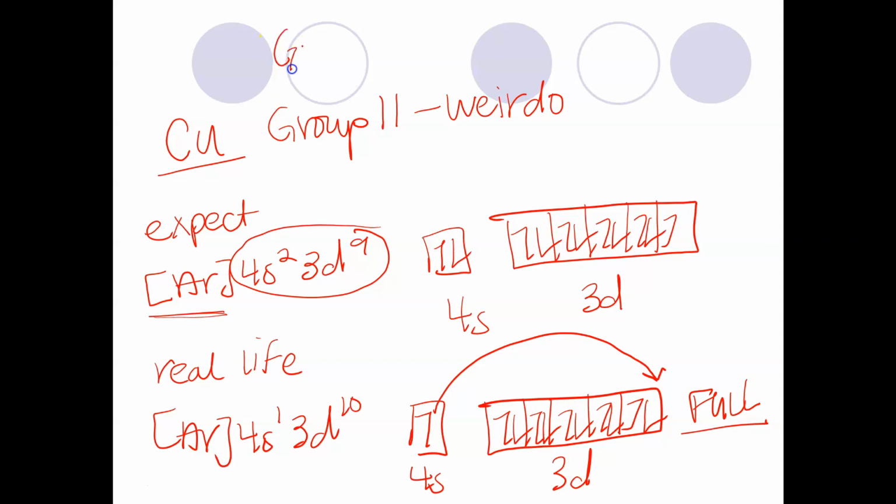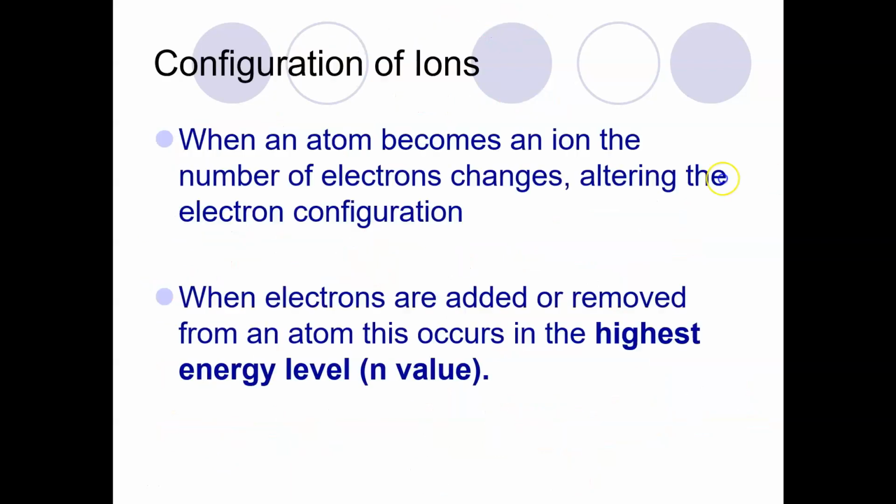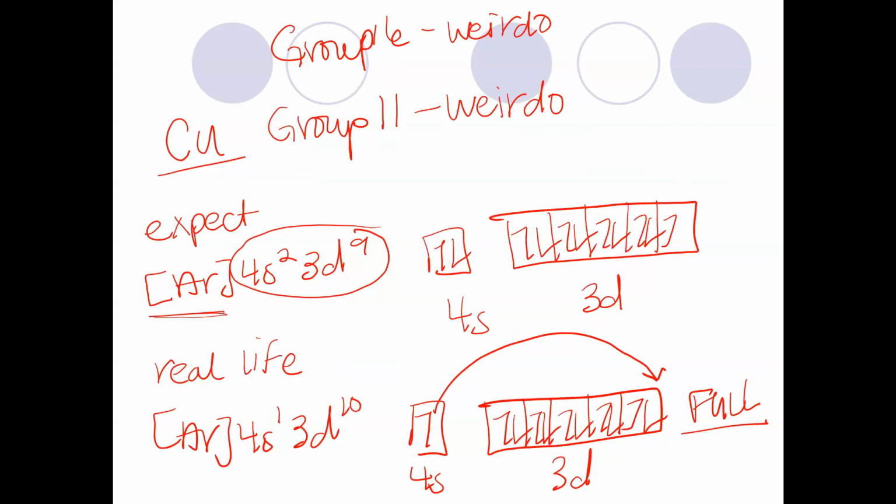Group 6, again, is the other. Oh my gosh. Group 6 is also a weirdo. Otherwise, everything else on the periodic table follows the trend. Okay. So, you do need to know those two, is what I'm saying. I could ask you copper, silver, gold, chromium, molybdenum, tungsten. Those are fair games in terms of asking you to do them on exams or any other time.